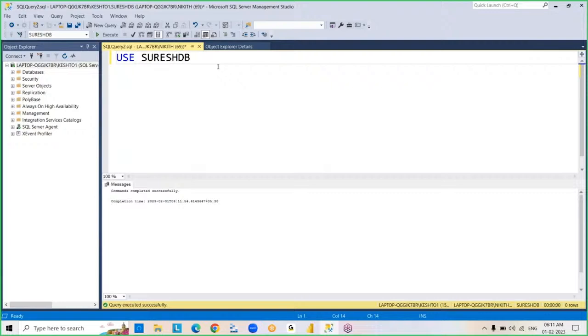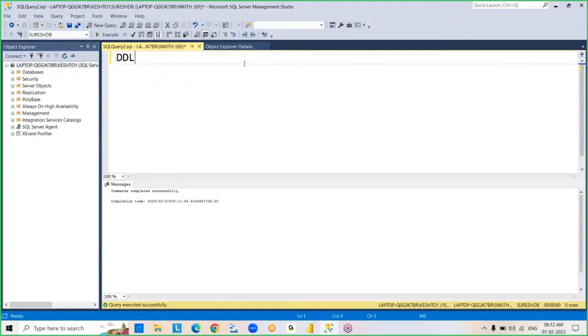For execution purposes, we are using this execute button. Now we connected to the database. Then we have to work with the remaining things.